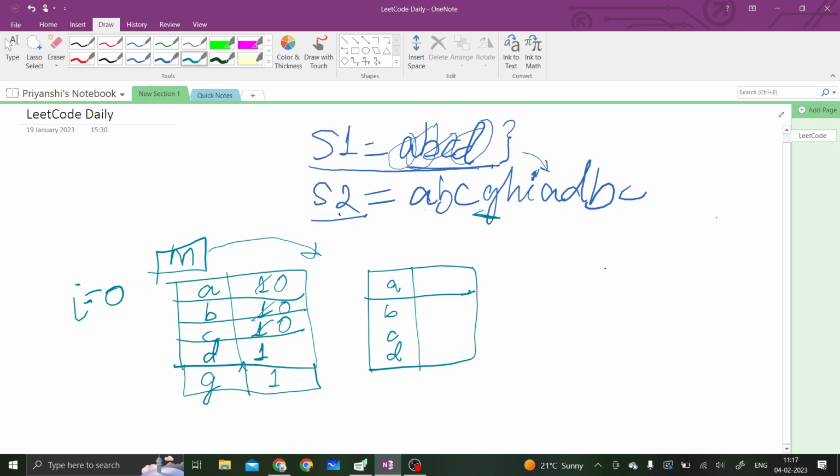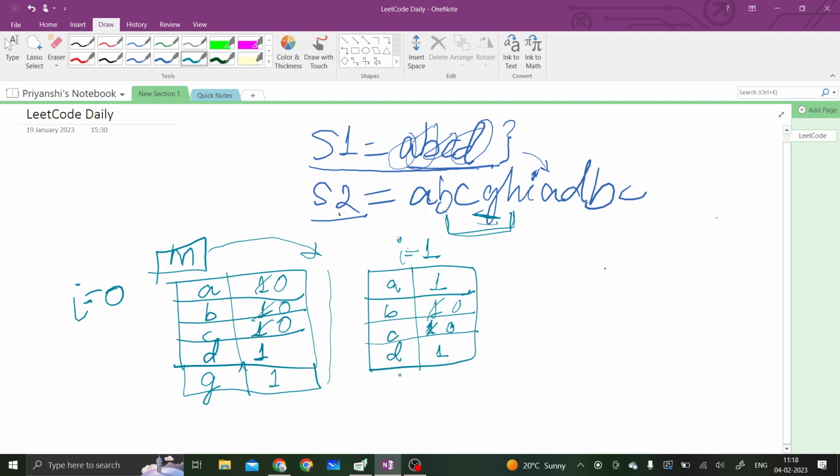So now all the values present in the map are not 0, right? So in that case, we have to return false. Now for the next string, let me do it here, i is equal to 1. Our map had this. Now B and C will be 0, 0, since we'll be subtracting it.